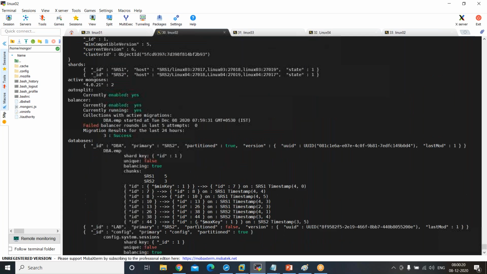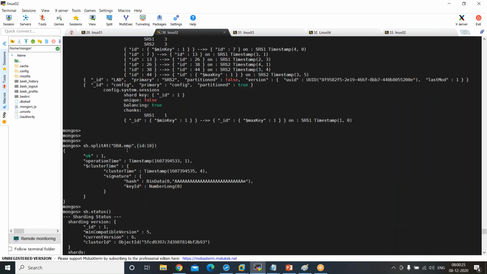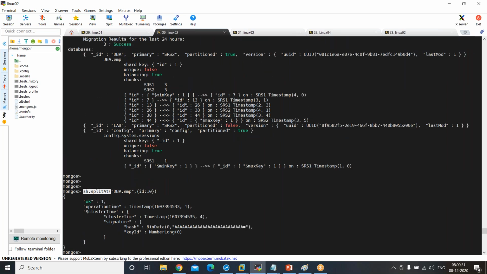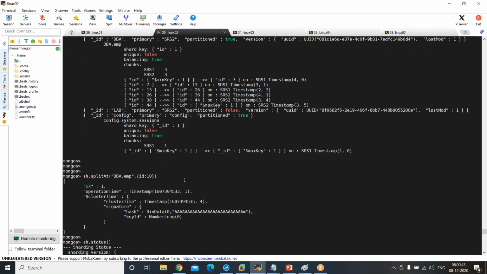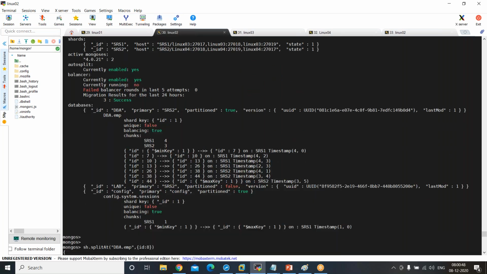Status here also. It went very right. See guys, if you see, I gave the split value, it means exactly the value where it has to split. There were chunks 7 to 13. I gave split at 10, so this number falls under this chunk 7 to 13. So 7 to 10 is one chunk, and 10 to 13 is another chunk, which we have verified just right after it.